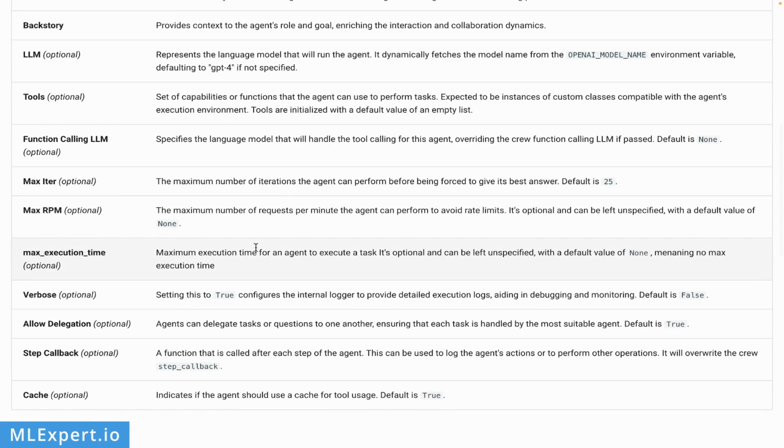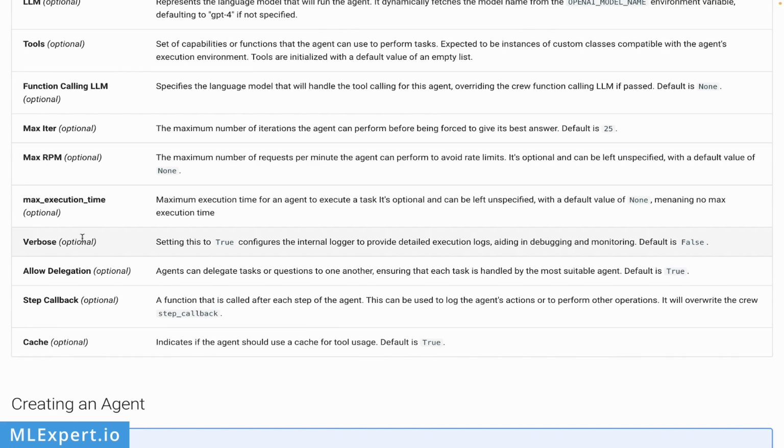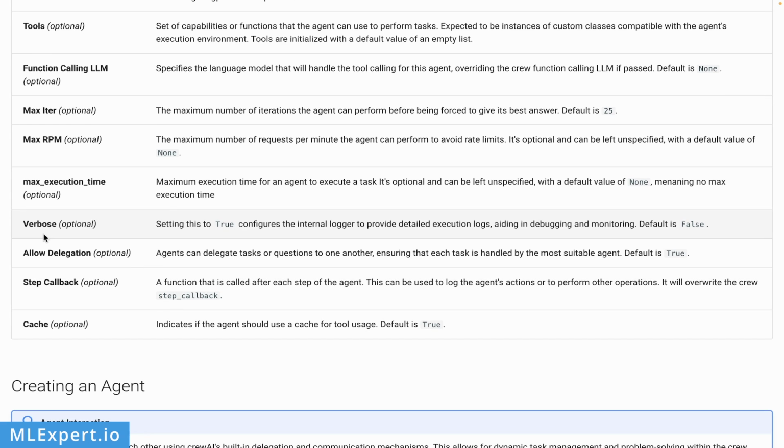Then another important part is the maximum number of iterations that the agent can perform. So this is sometimes a hit and miss, depends very much on your LLM. And if you increase this a lot, you are going to be paying a lot of money in order to run those agents. So a conservative value would be something like 3 or 5 or even 10, depending on the complexity of the agent. Then verbose, one that I'm really using. I just want to have a look at what the agent is doing and debug based on that.